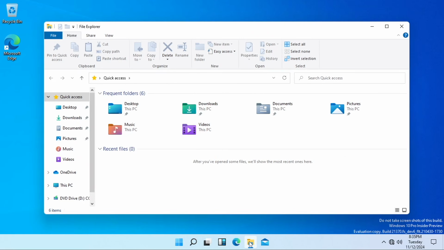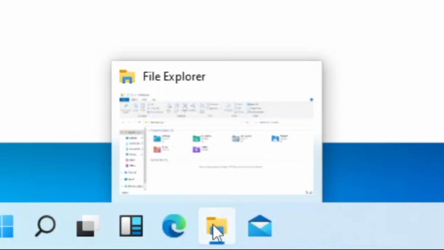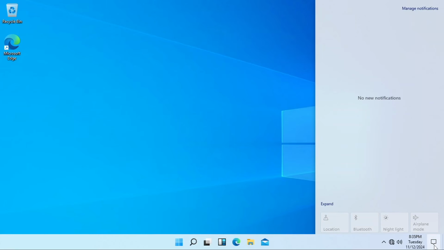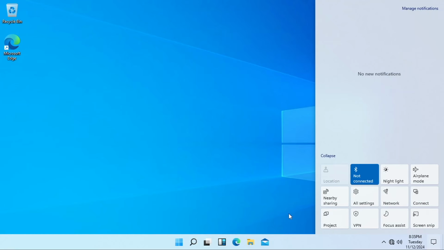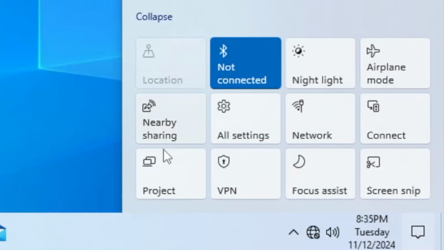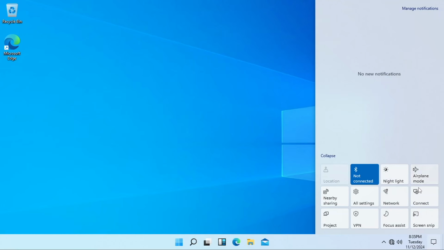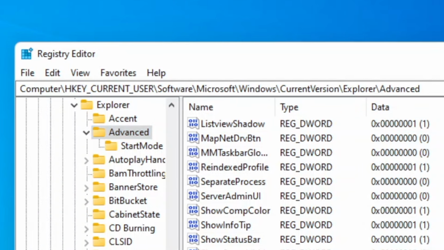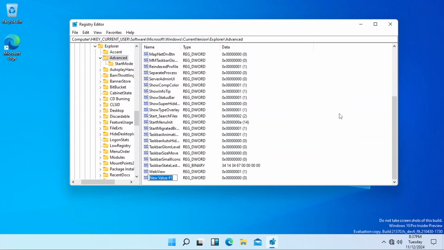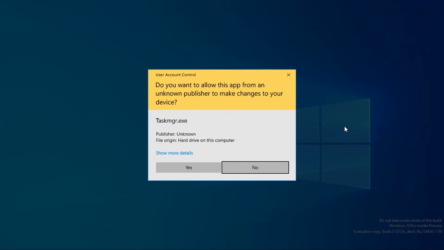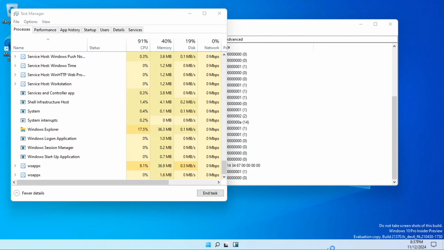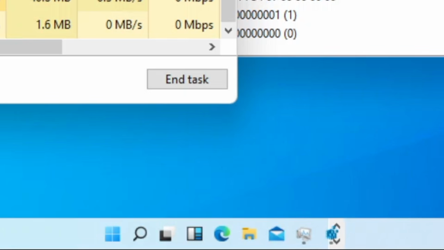Moving back a bit to the taskbar, the thumbnail preview still bears the Windows 10 design, with sharp corners and Windows 11 Segoe UI. And looking at the Action Center, the feature uses the Windows 10 variant, albeit with rounded corners around the buttons. Also, do you notice that this new taskbar can be resized by using the registry? Well, yeah, you can, by going to this path in the registry editor and adding the TaskbarSi value. You can just restart Explorer by leaving it blank. This will apply this small version of the taskbar.